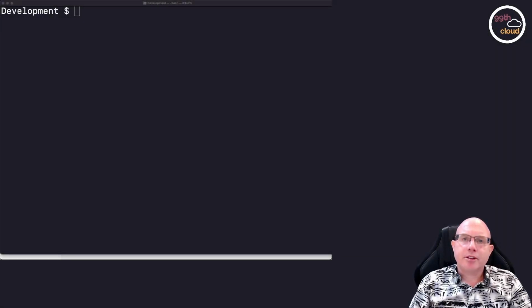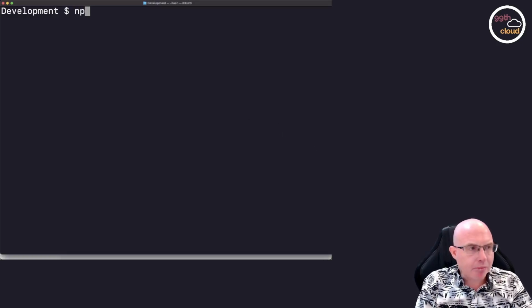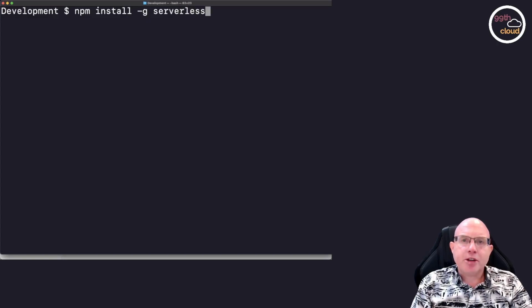Let's install the serverless framework and set up a new project directory. In order to install the serverless framework, we can use the npm command. So on the console, we can type npm install -g serverless. The -g option means that serverless will be installed globally, which means we can execute the command line command in whichever directory we are, as it will be added to our path. So let's hit enter.